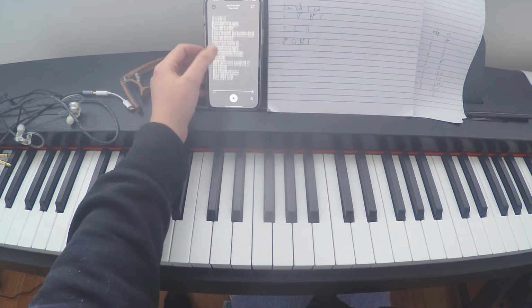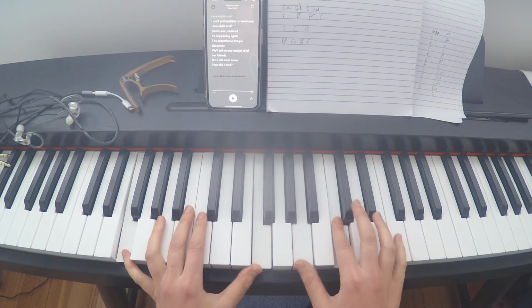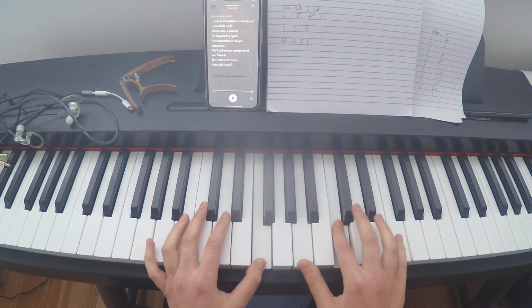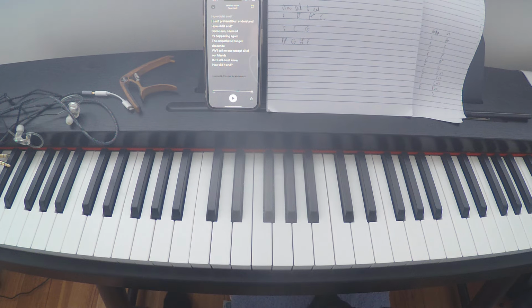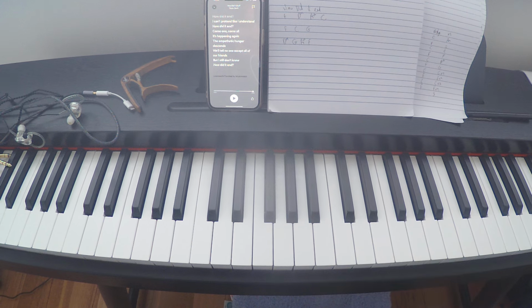Over and over, and that's it. It goes out to the end. And that, yeah, very repetitive. But actually, once you get the hang of the broken chords, fairly straightforward.